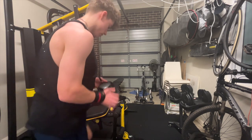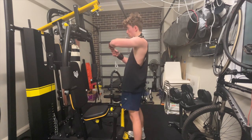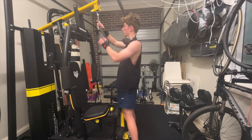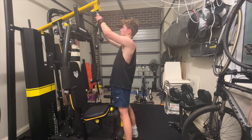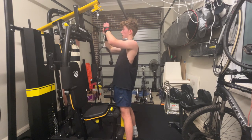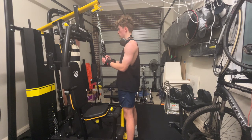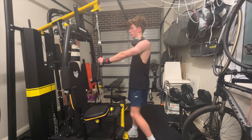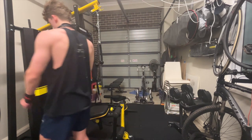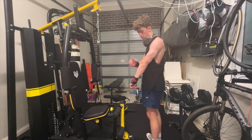Okay, now moving on to the tricep pushdowns, tricep extensions, whatever you want to call it. I'm going to do these, probably 4, 5, 6 sets. And then, like I said, do the bench press again to get that pump back, because we can't leave without a chest pump. And then do some push-ups as well, because you don't go wrong with push-ups, right? I'm so tired, bro. Alright, let's change the weight on these. Hopefully I can get some tricep gains.